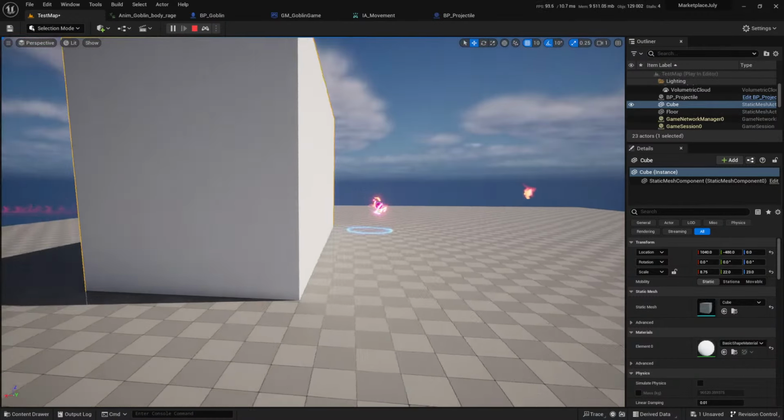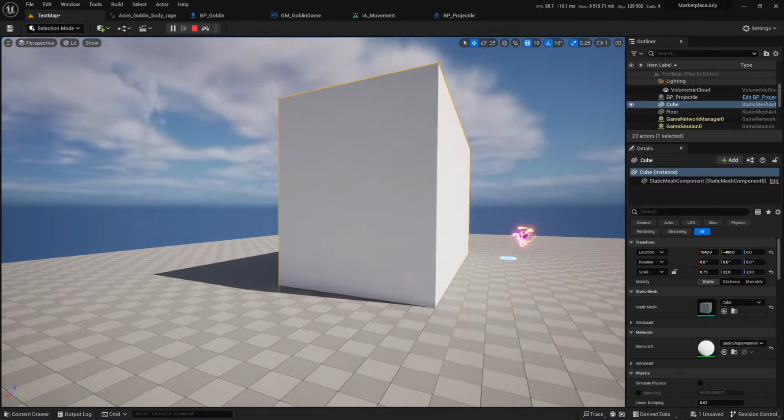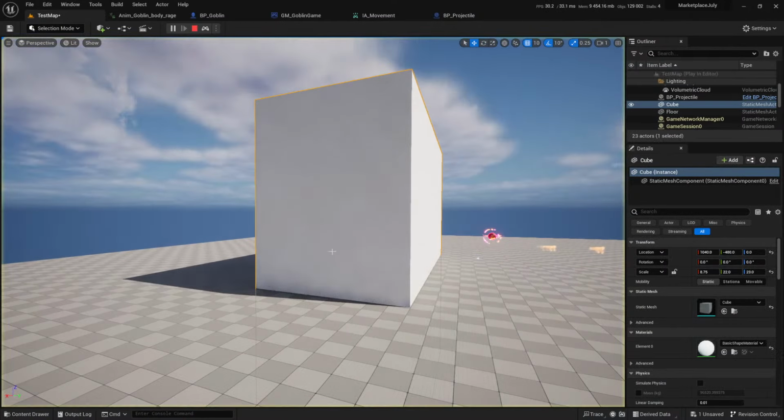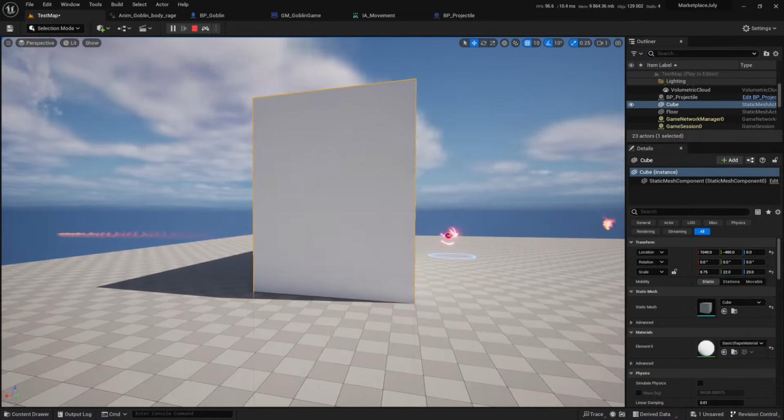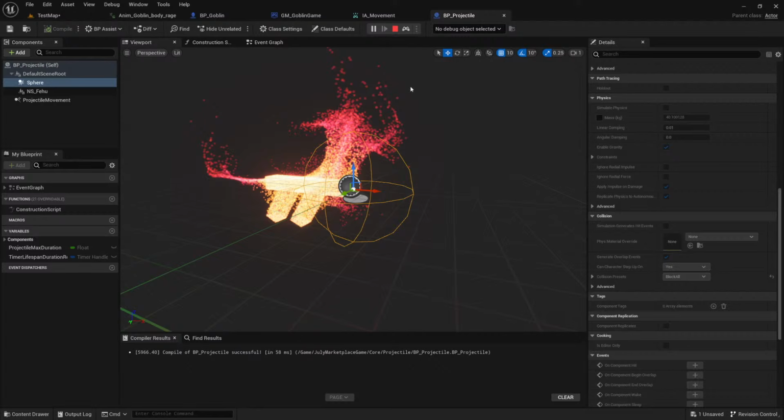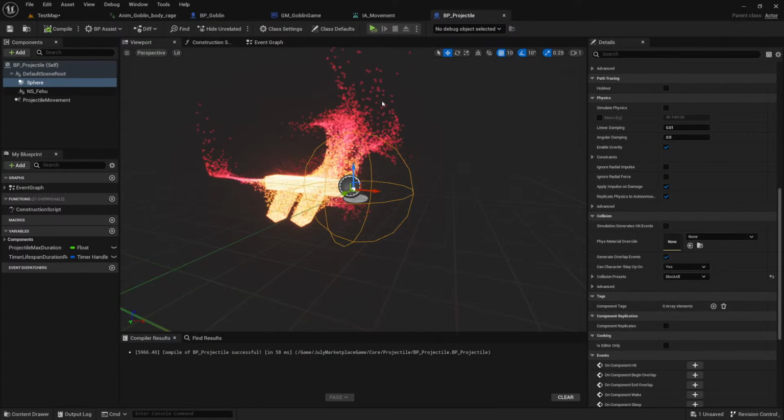Okay, so it did collide. Oh, it didn't collide. What? Okay, it didn't collide. That's something that I need to fix immediately, because if it doesn't collide, then I won't be able to hit.